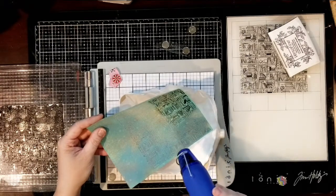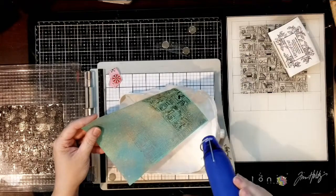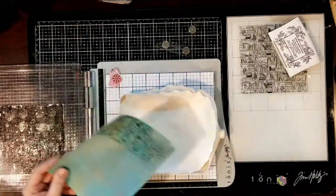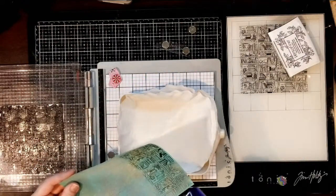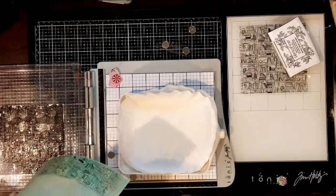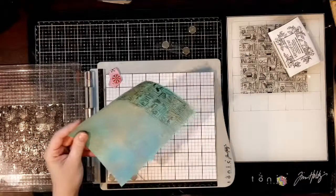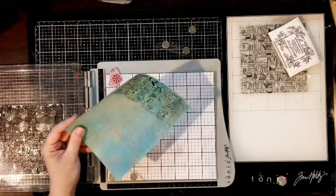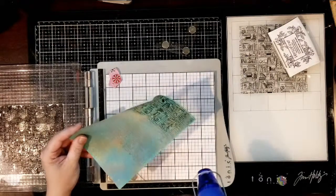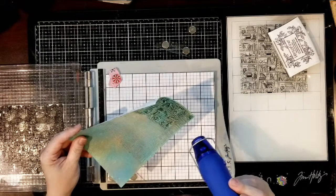Another thing that you should not do is do not use your heat embossing tool over the embossing powder that you just used that's still sitting on your desk. I wound up blowing it all over my desk before I realized that I had forgotten and didn't do that. And there you can see where it just kind of blew, and it's like, oh no, I shouldn't have done that. So now you see I just moved the embossing powder out of the way so I could finish heating this page.